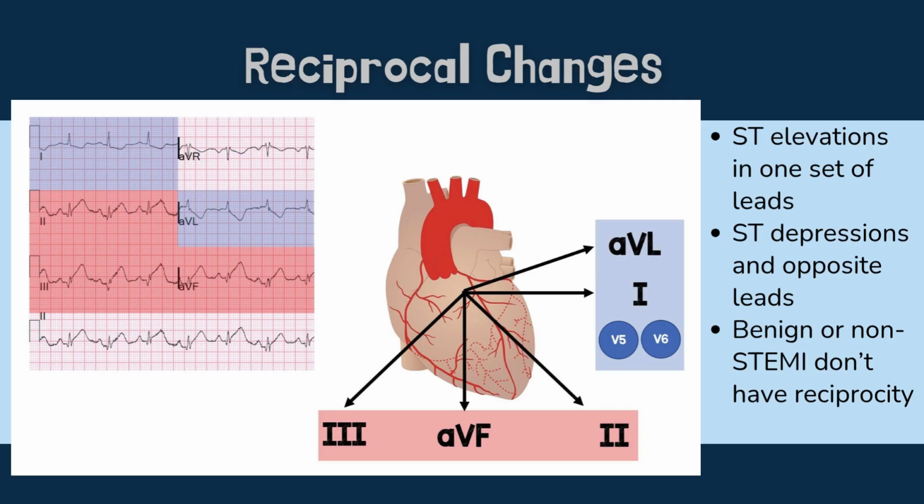This is our clinical ace in the hole, so to say. When you're wondering, is this an ST elevation or just benign early repolarization, we'll look for reciprocity. Benign causes, like pericarditis, don't give us that mirror pattern. So if we see it, we can confidently call it a STEMI.